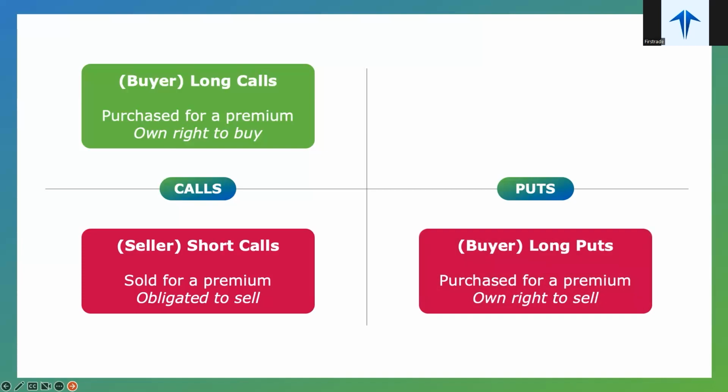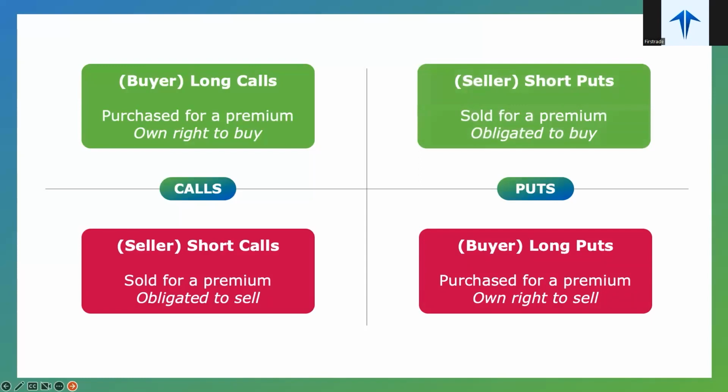There are auto exercise and things of that nature, but that is a different presentation that we will talk about. Then we put puts on the other side, and we put buyers on the bottom right quadrant. So when you are long a put, that just means you've purchased the right to sell. You own the right to sell. Therefore, you can fulfill the terms of that contract. And then the inverse is true for the short put. So this is a really helpful chart, especially if you're just learning options.